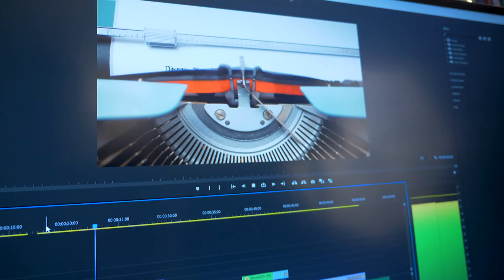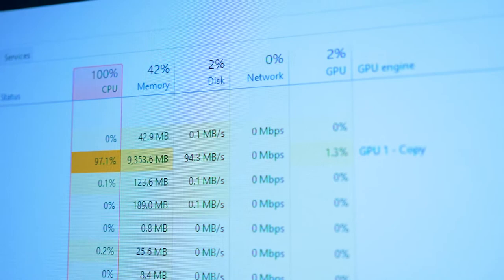6-core, 12-thread CPU, and Adobe Premiere Pro cannot play smoothly a single track of 4K video with basic effects. My $1,100 GPU is taking a nap while the CPU is maxed out. This computer can play 4K movies no problem. It can play games in 4K resolution, but anything inside this resource hog, nah.